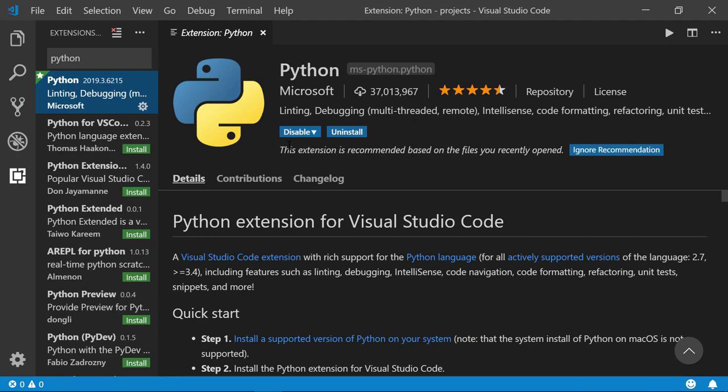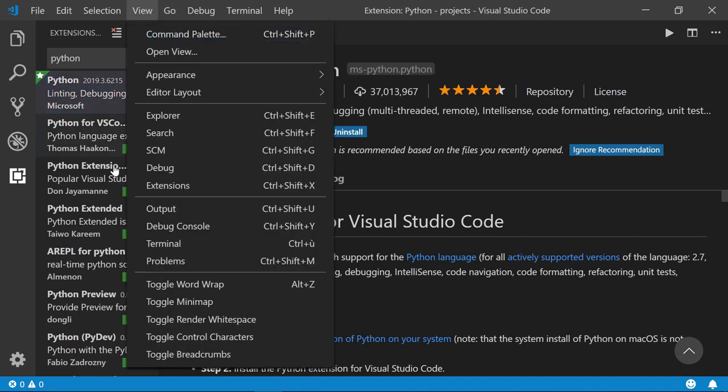Now the next step is we need to create a virtual environment to store all the packages we're gonna use in this course. We can use Python VM, for example, to do that, or the virtualenv package. However, I'm gonna show you the latest way of creating virtual environments in Python. So let's go to View and then Terminal. Notice the shortcut is Ctrl+` with the accent. That's the shortcut I have to open the terminal, and that's what I'm gonna be using next time.